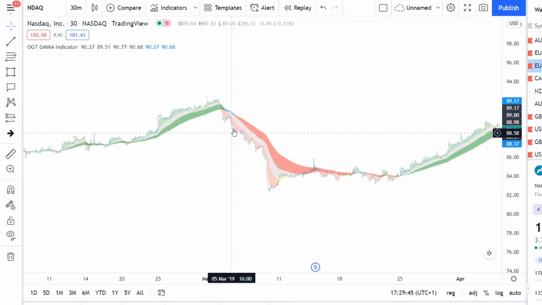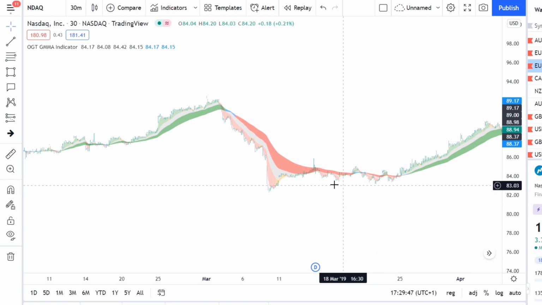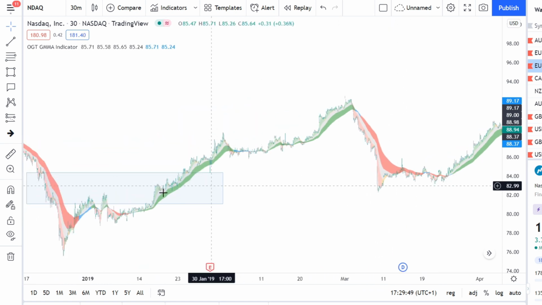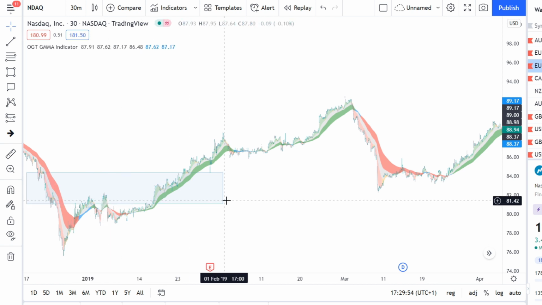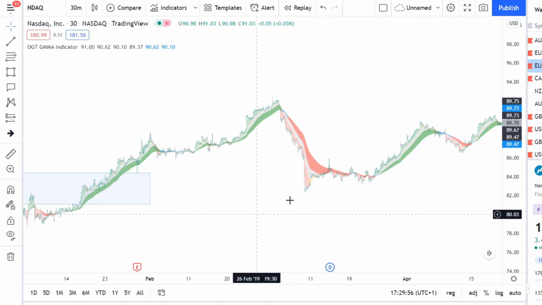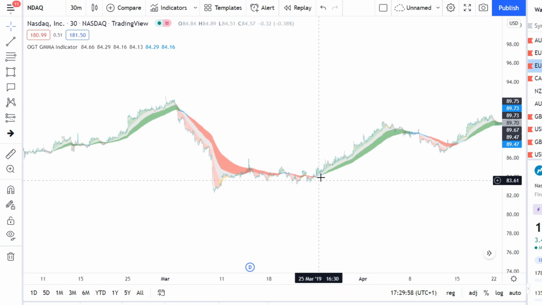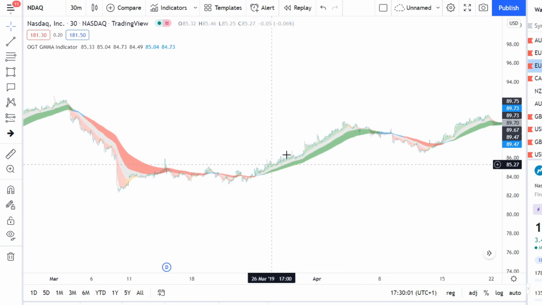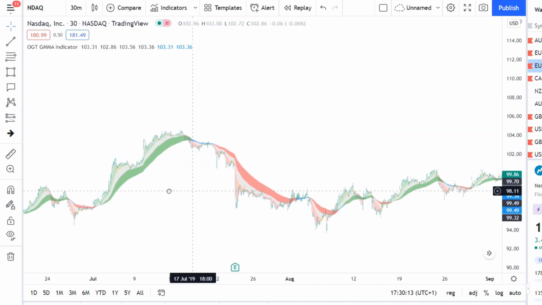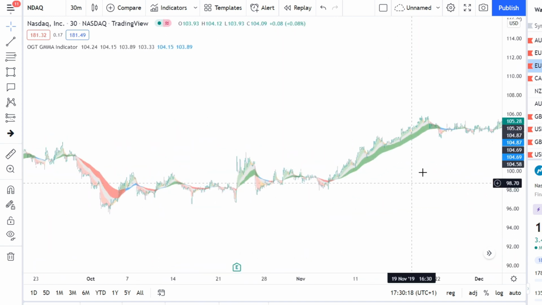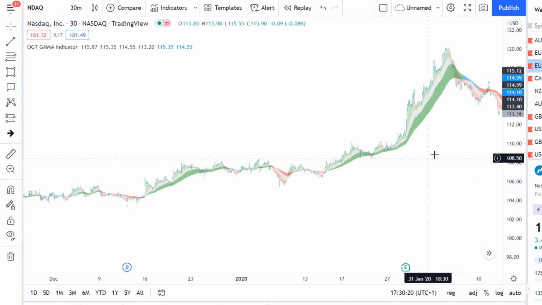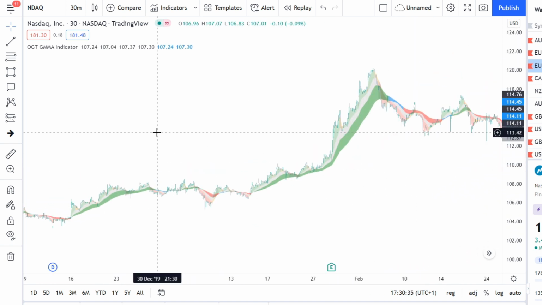After a while, we see that it drops, but it has no effect on our earlier investment because that is about here. So there was no drawdown whatsoever. And then of course it starts to become green, so we can buy again. After a few months, we see that the price climbed. It only went higher and higher and higher. So again, this showed us that the combination of the 30-minute and the daily time frame is kind of powerful.